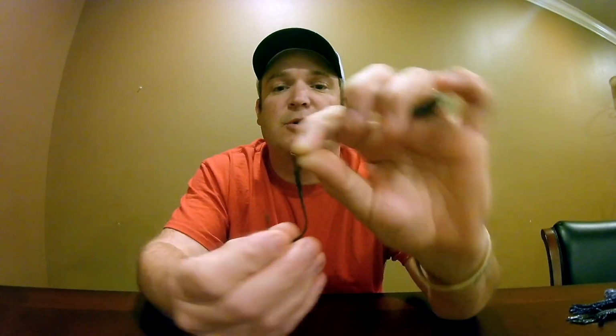Now, what I have the best luck in, anytime I'm flipping, pitching, Texas rigging, stuff like that, is I'm going to use a straight shank hook. I mean, look how big a bite there is. If I pull straight out, I mean, I catch this much. If I pull straight up, it doesn't matter which direction this hook goes in at, it's getting the full bite.